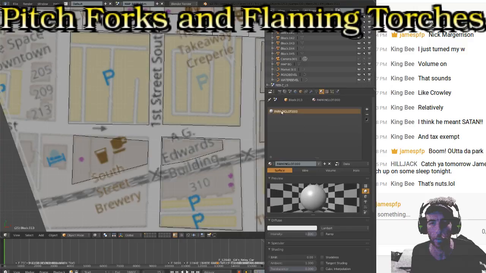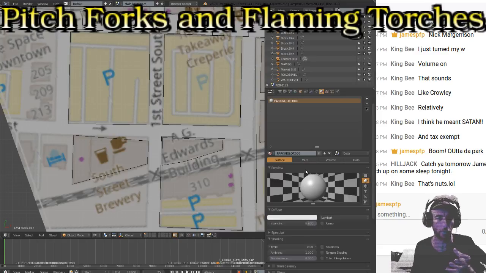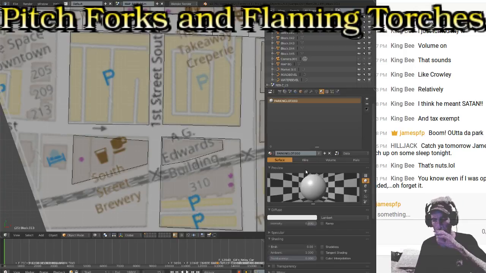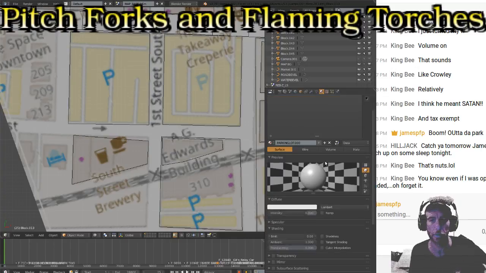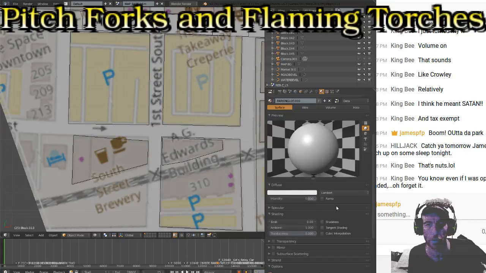The deal with making a new material from scratch, with what I'm planning to render, is I don't need to use any kind of lights. I don't need to put any simulated lights in here to get some light information. If I was doing the geography and trying to replicate that photograph, I'd use a lamp set up to simulate a sun. But in this case, all my materials are set to be what's called shadeless, which is down here under shading.